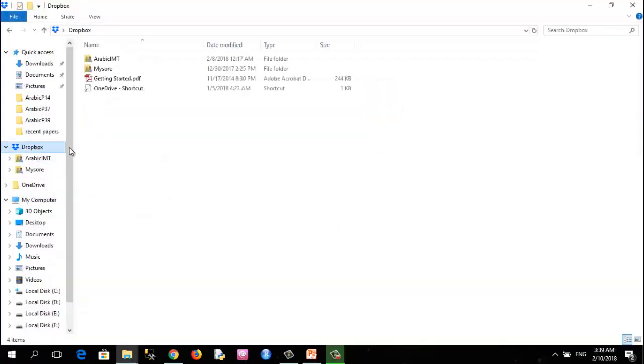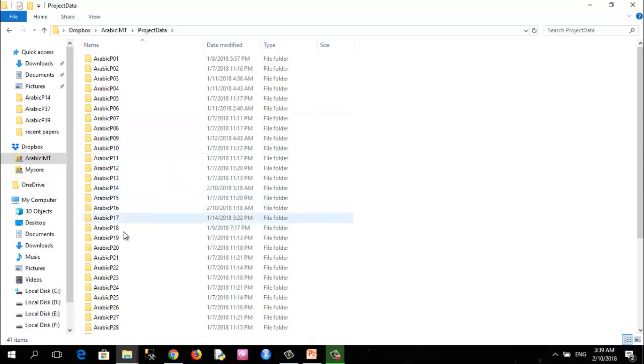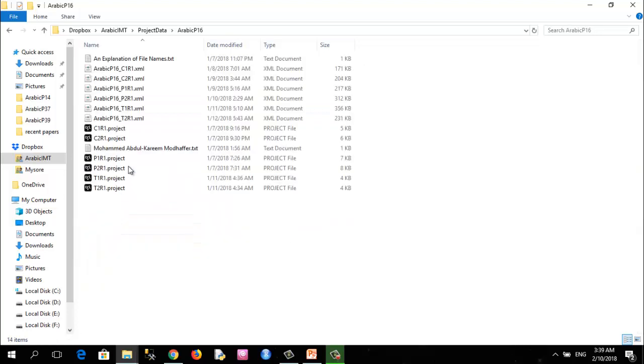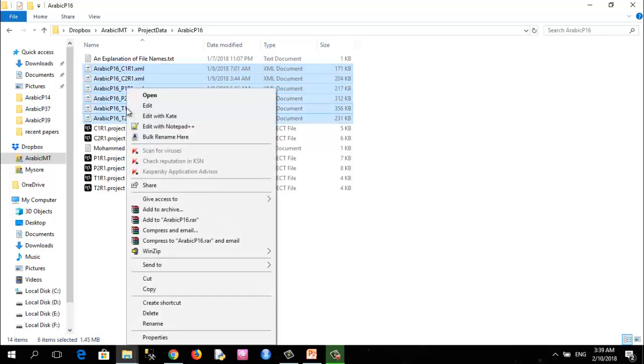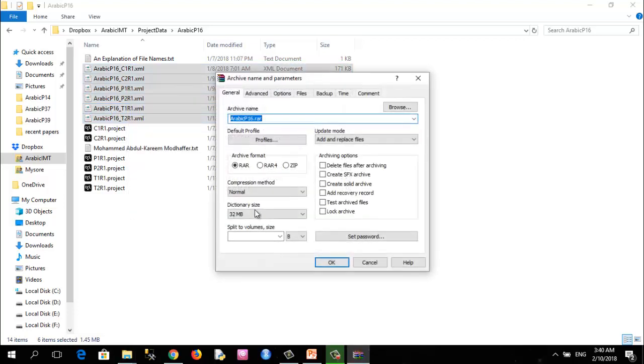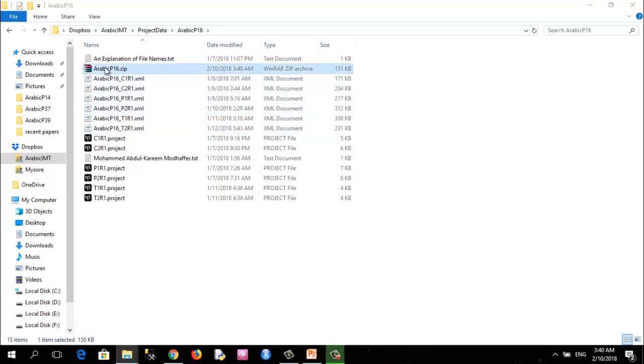This is Dropbox, Arabic IMT, project data, and locate your folder, and these are the 6 files in which we are interested. Right click on them and add to archive zip file. Okay, you see it is the same.